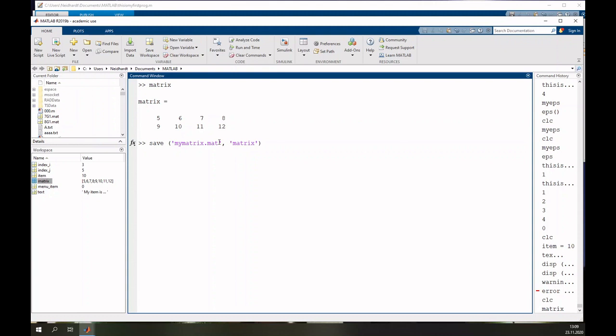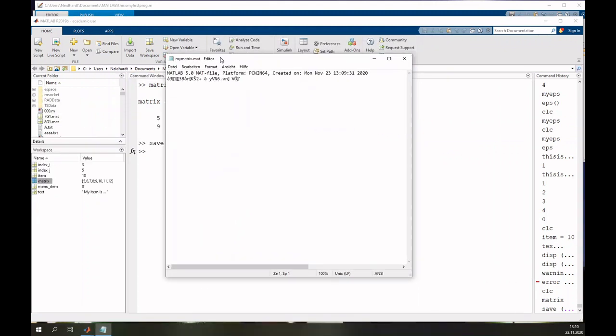So you can have a different order of these things, and you can also store more than one single matrix in one file, and therefore you can have different sets of these arguments, but you always have to identify it with these single quotes. So let's do it first in this way.